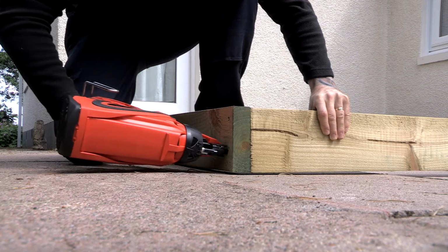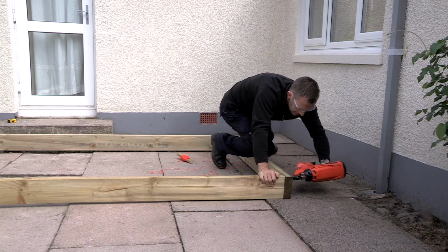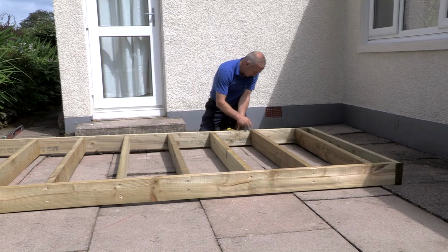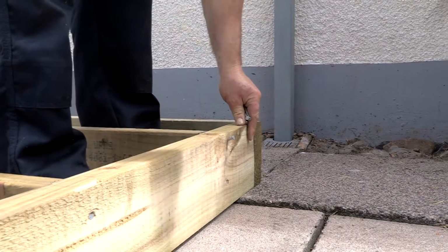Do not lay ground level decks directly onto grass. If installing in a grassy area, remove all turf and cover the ground with permeable membrane or polythene with holes pierced and then gravel to prevent weeds growing. Then lay the framing on concrete paving slabs bedded into position.